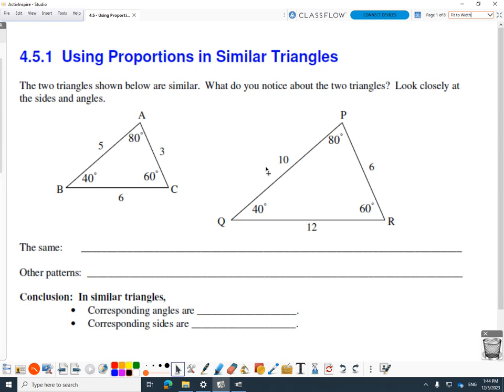Is using proportions in similar triangles. Now here's what I'm going to try and do, because we were missing some people yesterday. If you were away yesterday, I know you went right to my website and watched the video carefully so that you knew what was happening when you came back today. I know you did that. But even still, I'm better in person than on a video.